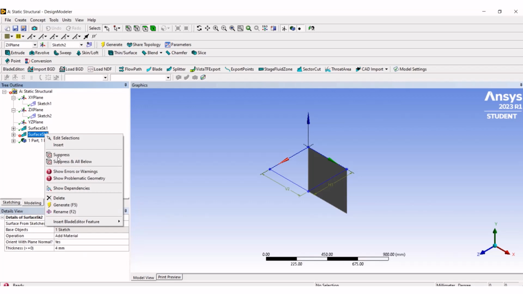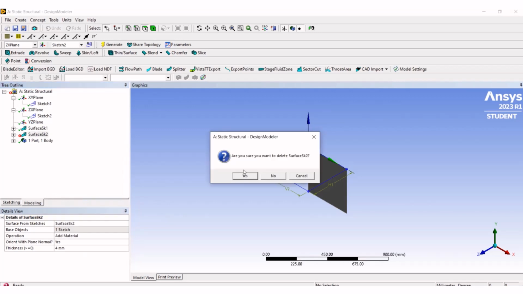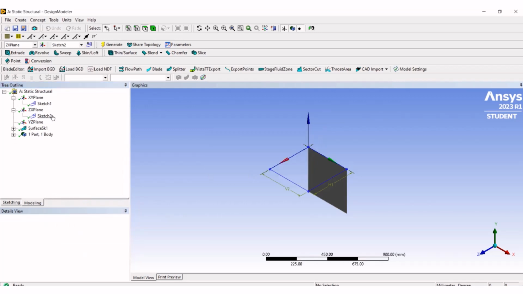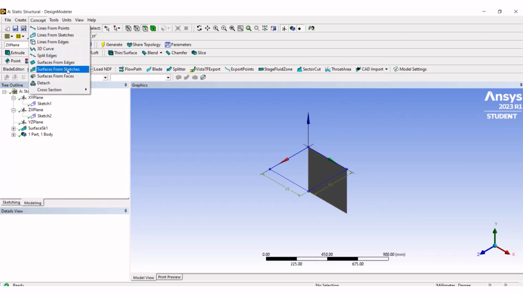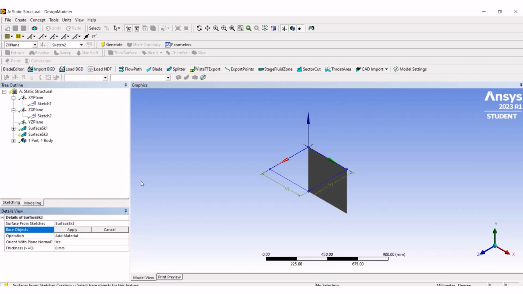Okay, we can delete it first. Let's redo. Now we want to create a surface from sketches. Pick the second one, thickness is 4 mm.